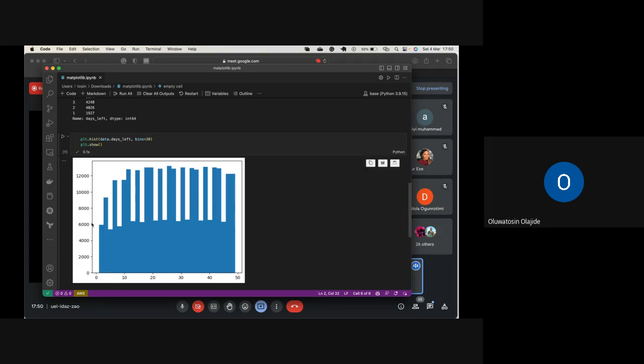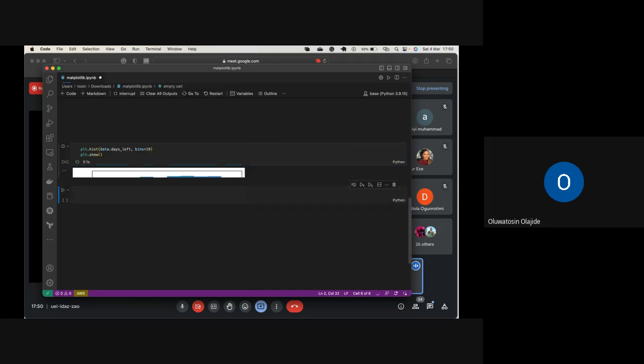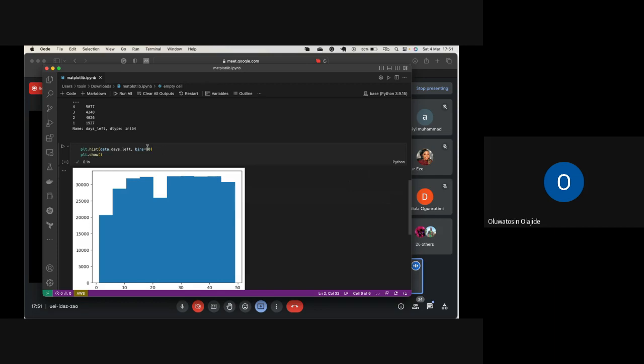When I talk about bins, the bars are joined together, so it's not easy to differentiate between them. But what I mean by bins is that one of these bars that comes down like this is a bin. So that's what bins dictate. If I put 50 here, you see that we get a lot more bars and it becomes way more complicated. If I put 10, you see that it reduces again. So that's what bins is all about. It's just about grouping your values into groups to be presented together.